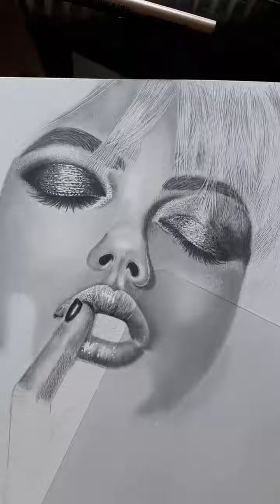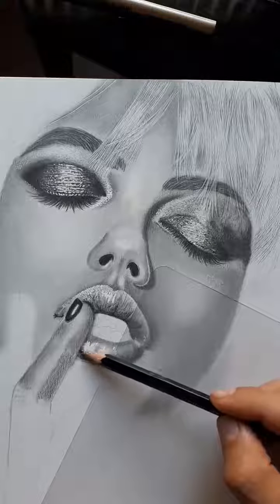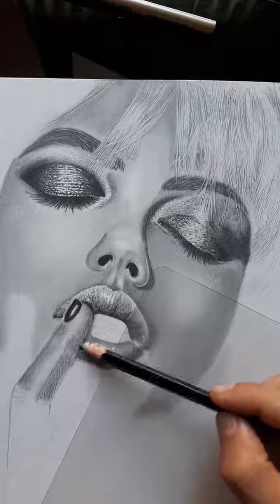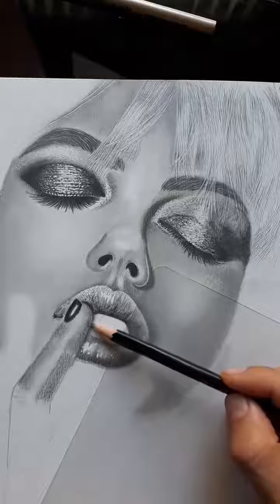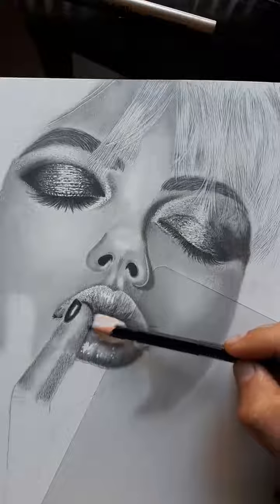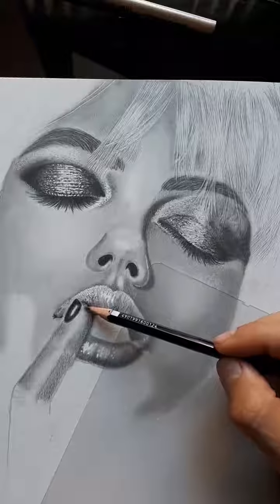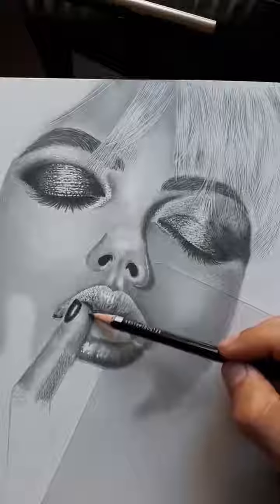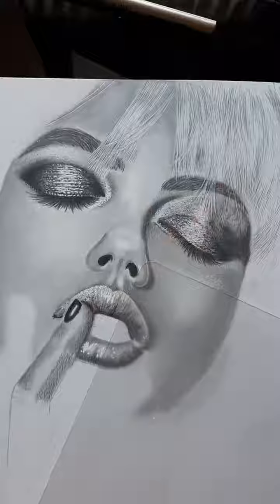Okay. And I'm coming with 2B pencil. So I can put a little bit from this grade inside. And now I mix the grades of the pencils. And now shading.